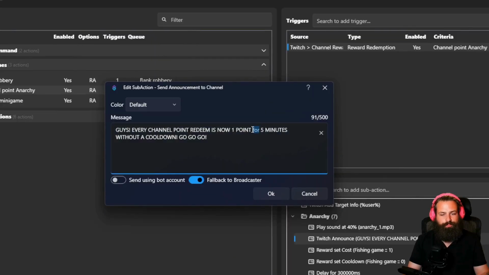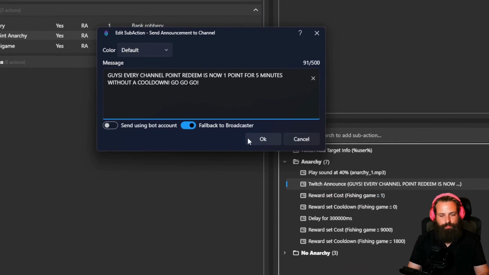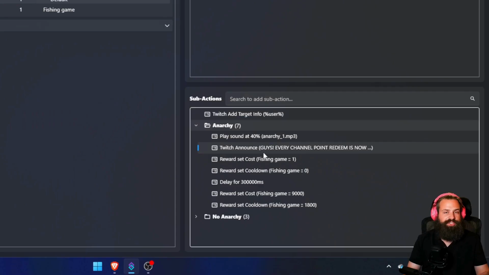Go, go, go. I don't know why that isn't capital. Again, I don't use a bot account. You can if you want to. Press OK. So a Twitch announcement is kind of different from a message because the announcement is highlighted for every user and viewer in your chat.